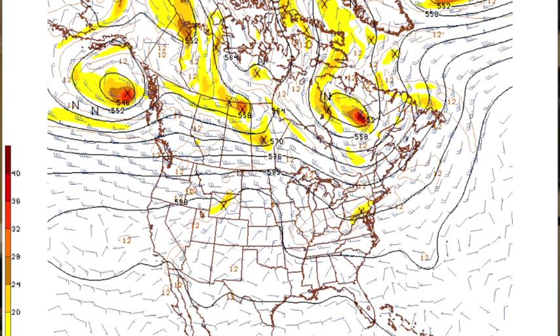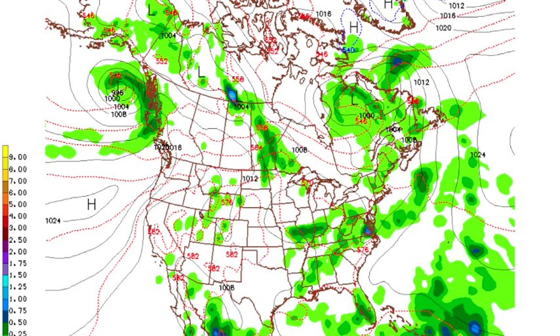Starting with the GFS — the 06Z run at 7 o'clock this evening. Again, there's a little shortwave energy off to the northwest of here on the flank of the ridge, and that might kick up some pretty decent storms later today or tonight. Where the storms do form, they could be pretty strong, like the ones we saw yesterday and last night. Lightning is always the biggest issue with these things, especially on the 4th of July. There's a chance that many of them will die down by 9 o'clock, but there's no guarantee — these things could linger into the late night hours in spots. Hopefully not over a big fireworks show.